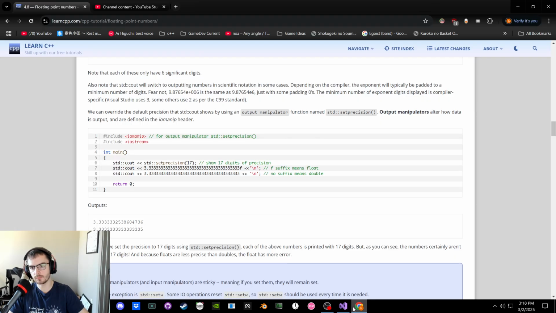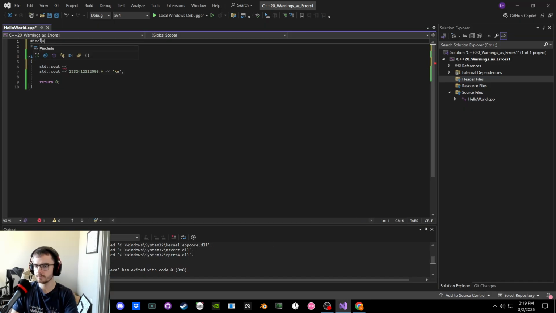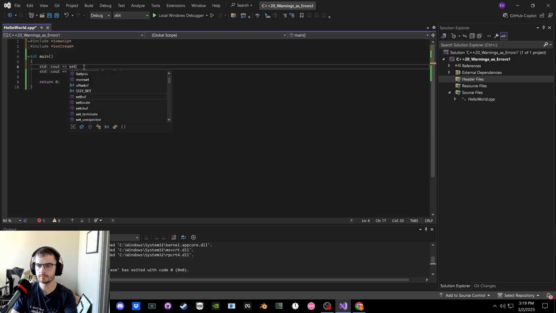Do I have to get that somewhere else? IO input output manipulator. Input output manipulator. And we'll do 10.